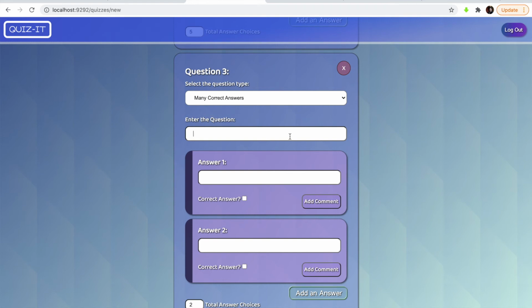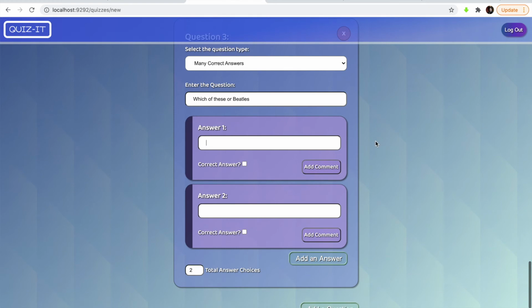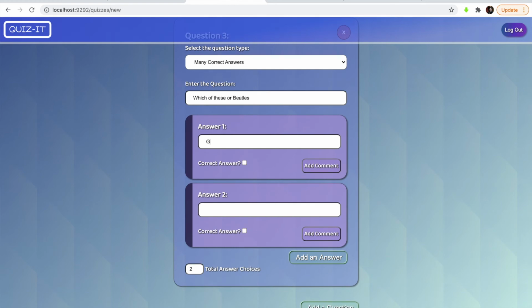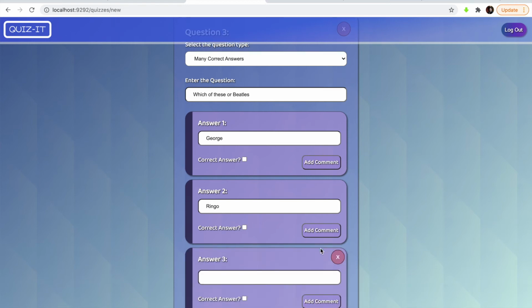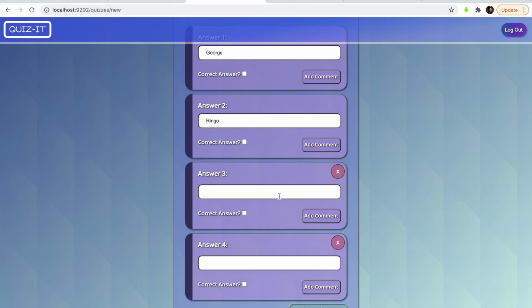So here let's do, which of these are Beatles? I seem to be going for the 4-member teams today. And that's George, Ringo, John, and Paul.